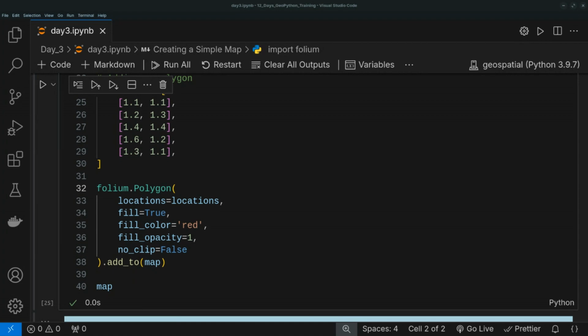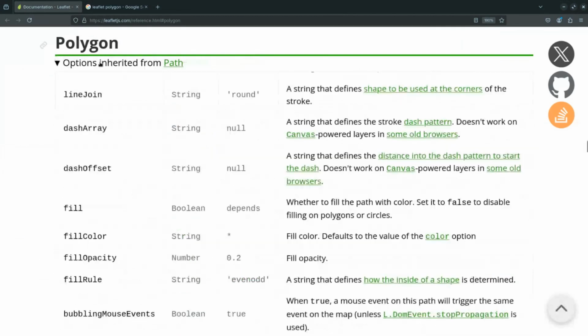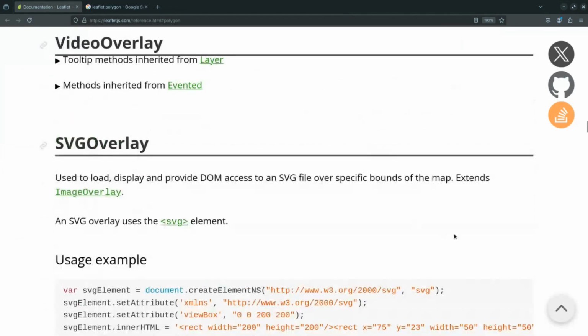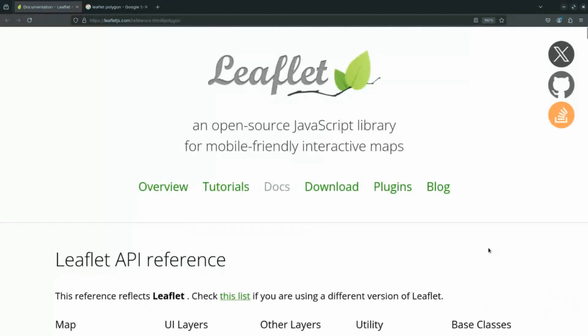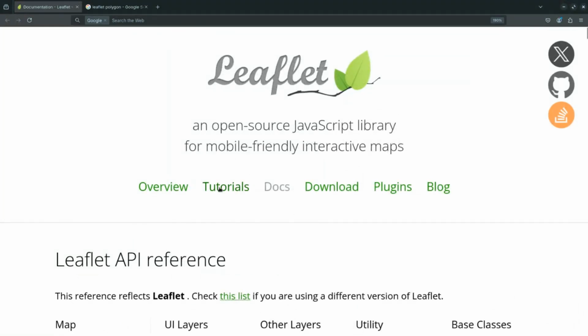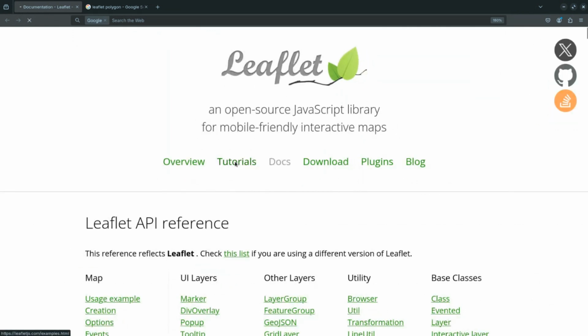Okay, so the issue of adding Google Maps, yes, we can add Google Maps. Let's come to the Folium documentation. There should be a place where I can search. Let me try this shortcut, whether it will work. It didn't work. Let me go to the tutorials and see.